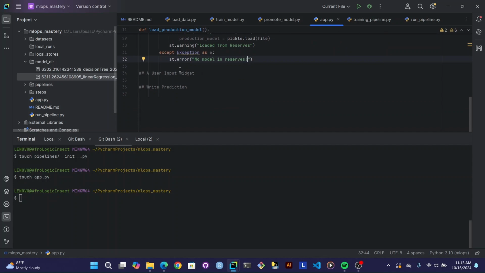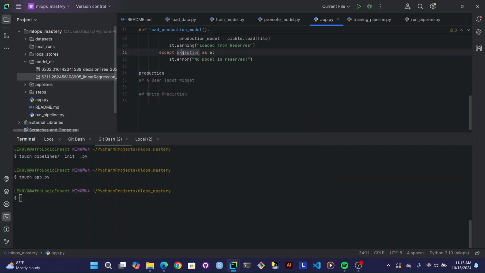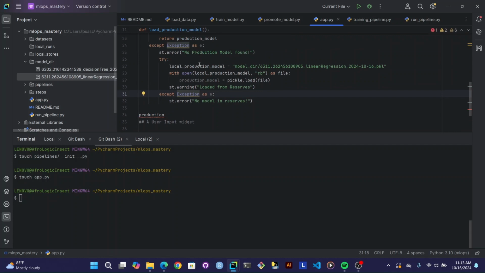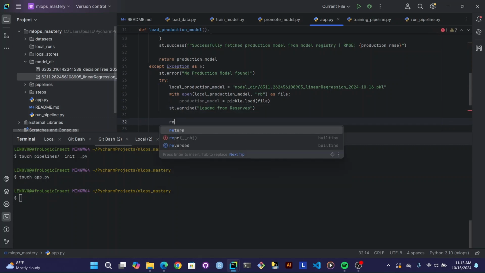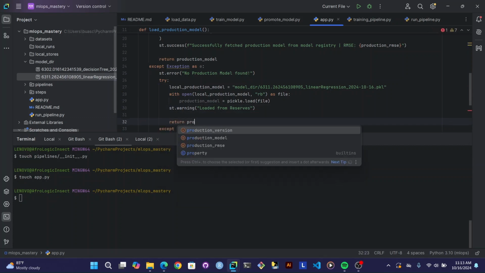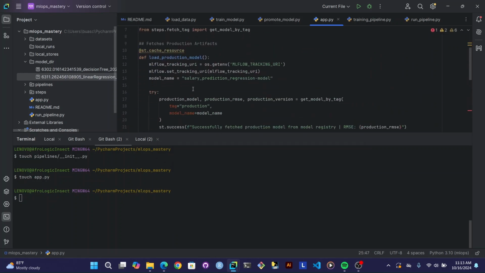We can now come out and say production model, so we can just call this function.